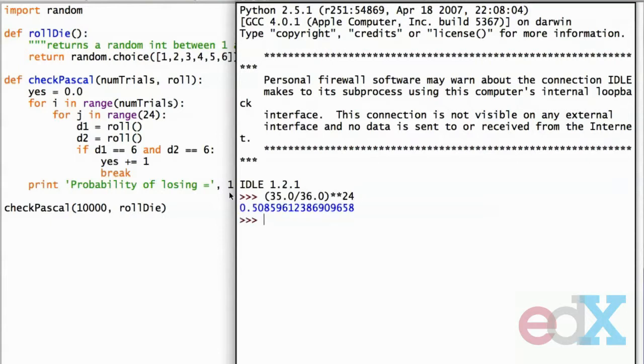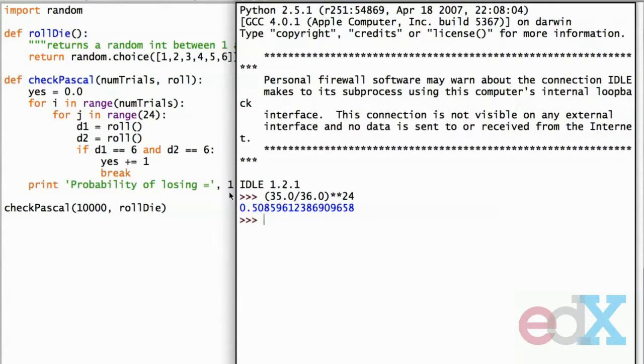Ooh, it's very close. So you can see why Pascal's friend really didn't feel he could answer this experimentally, that it required some analysis to see what the answer is. But as it is, you can see that it's just not quite there. Not quite a half. Okay, that's what the math says.